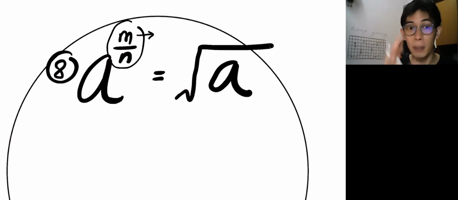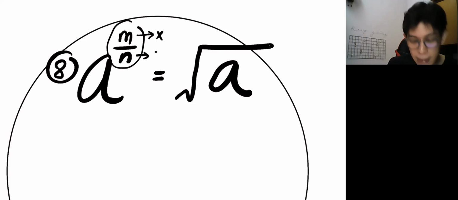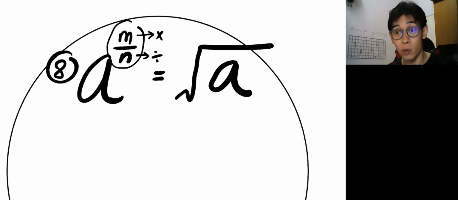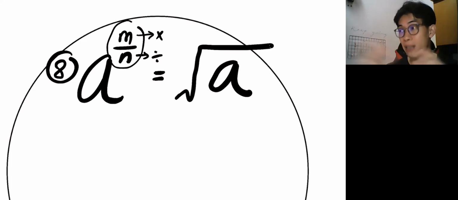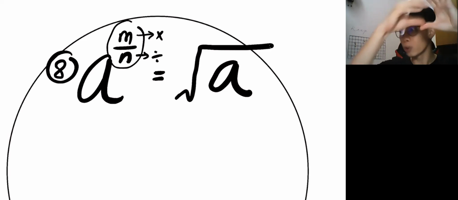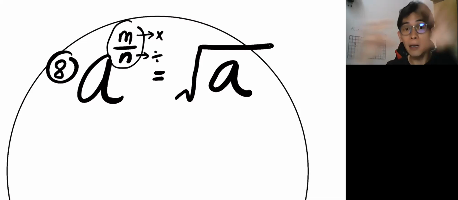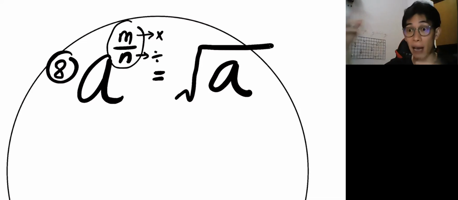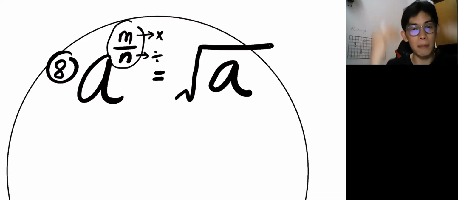But before that, let me go to the index, which is m over n, a fraction. I tell you the content first. Okay, m is a times coordinate, and n is a divide. Why do I say so? Because when a fraction comes out, let's say you are multiplying normal fractions, you always take the upper part, the numerator, to times with the number by the side. And then the bottom part, you always simplify with other numbers. So that's why the upper part is to times, the lower part is to divide.